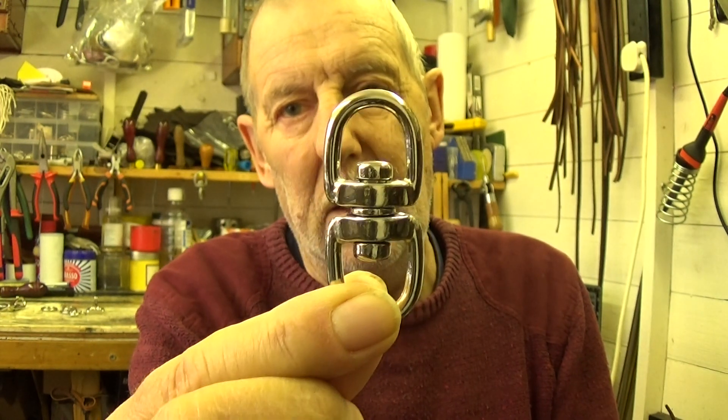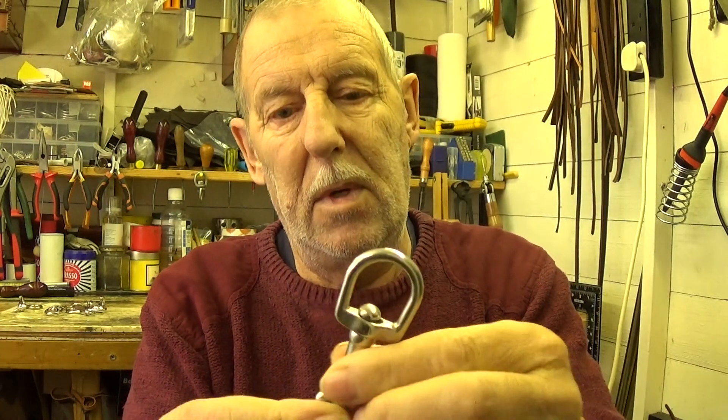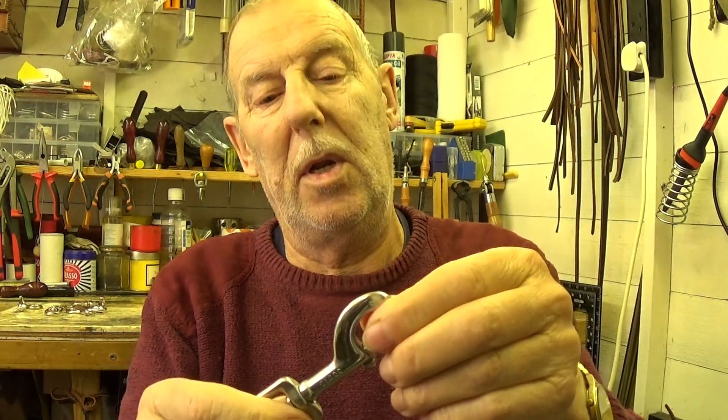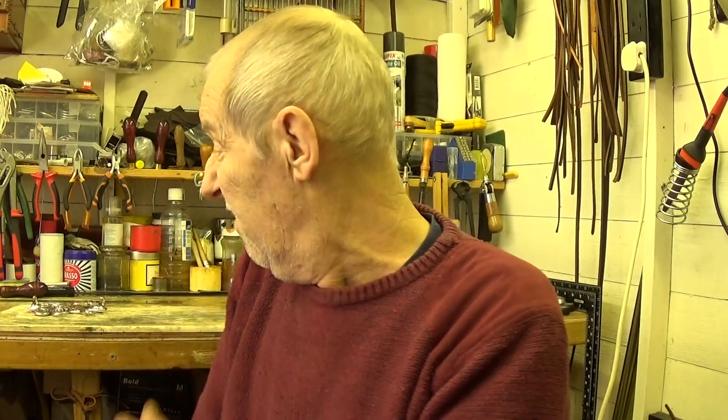I want to knock out three or four of them to send down to Chris. The standard lead is three-quarter inch for springers and the like, but I've used a couple of five-eighths for cockers, which is a slightly thinner lead. A lot of cockers are small and three-quarters of an inch wide is quite a bit to drag around for a little cocker. I have got some stainless steel trigger clips, but I can't get the square end and can't seem to get them smaller — stainless steel is better because you don't have the worry of bright nickel plating starting to flake off over the years.